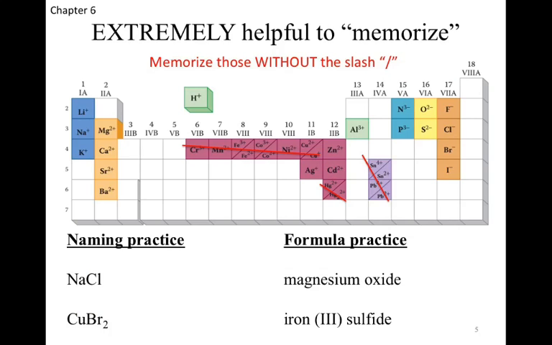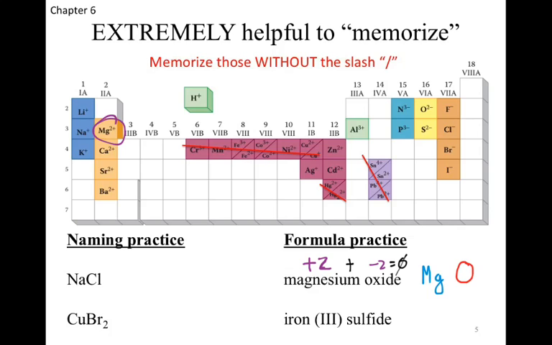So magnesium has what symbol? Good, Mg. Oxygen has what symbol? O, good. We now need to make sure that we've balanced the charge. So typically what I would do is go back to the name and specify the charges. Well, magnesium has what charge? Yep, a +2. Oxygen has what charge? A -2. When we add those two together, what do we get?